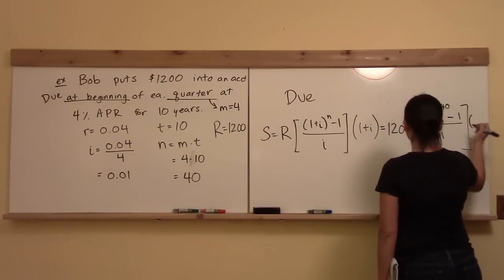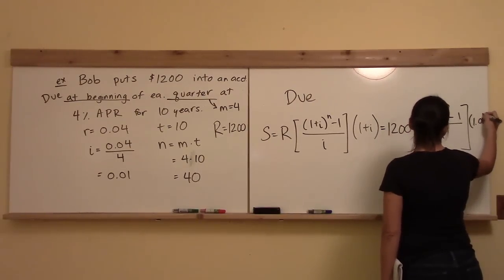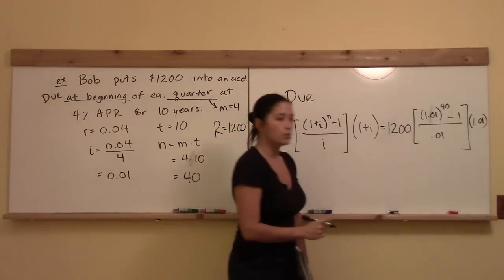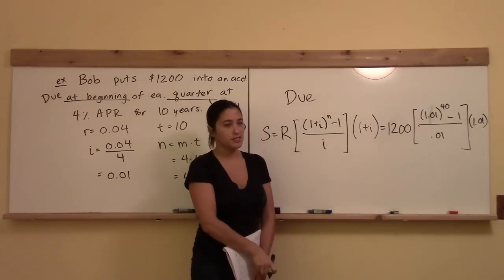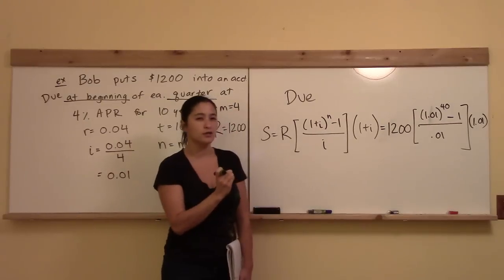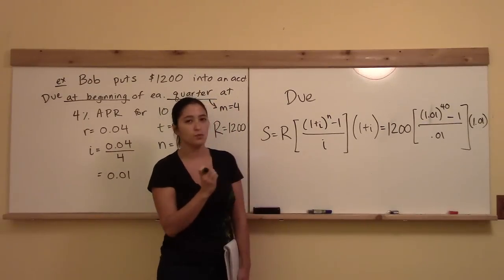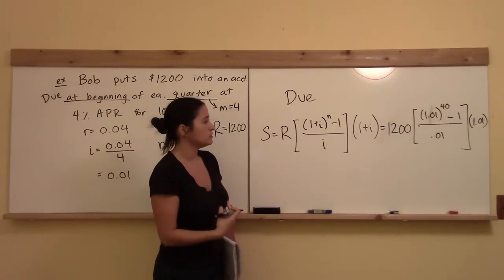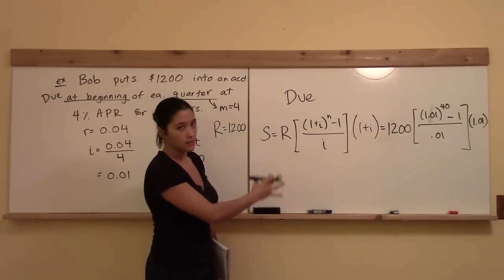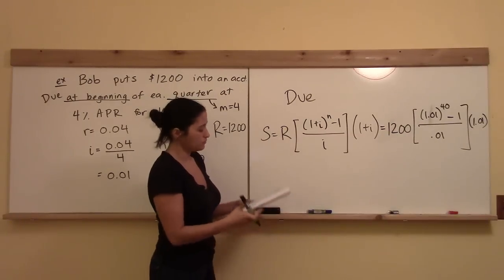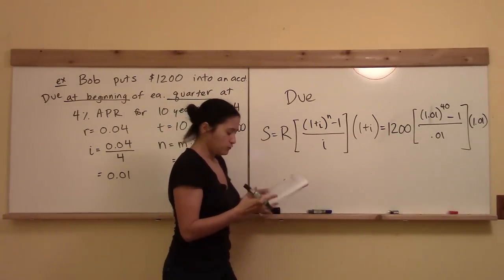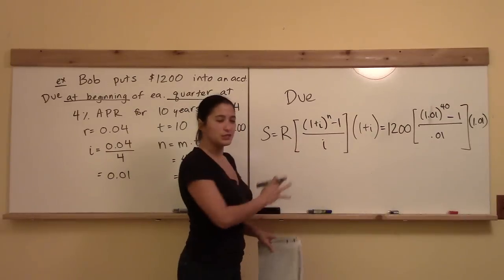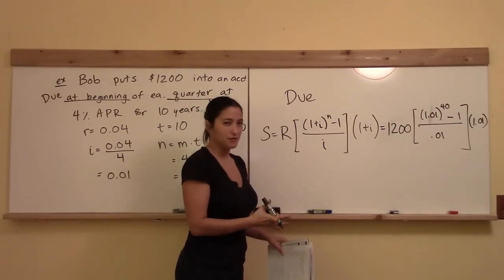And don't forget, because this is an annuity due, I have to multiply the entire thing by 1.01. That's because I was getting just 1 extra quarter's worth of interest on each one when I'm doing it as an annuity due. Okay, so once again, I really want you to try to plug that into your calculator. Don't wait till it's too late. Make sure you can do these ones before we start asking you ones that are even harder.